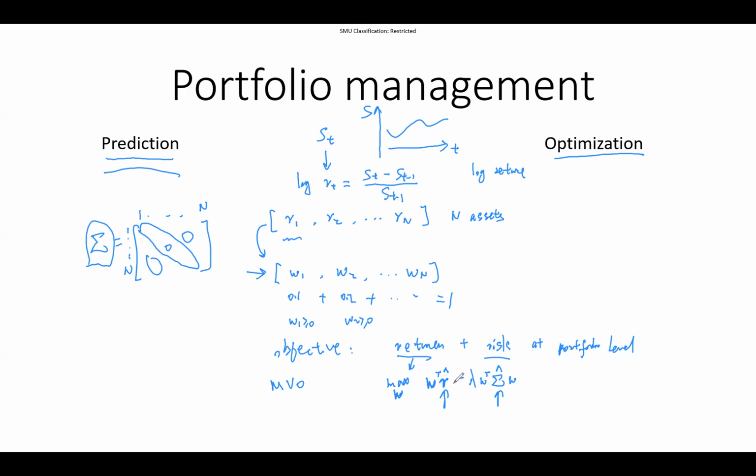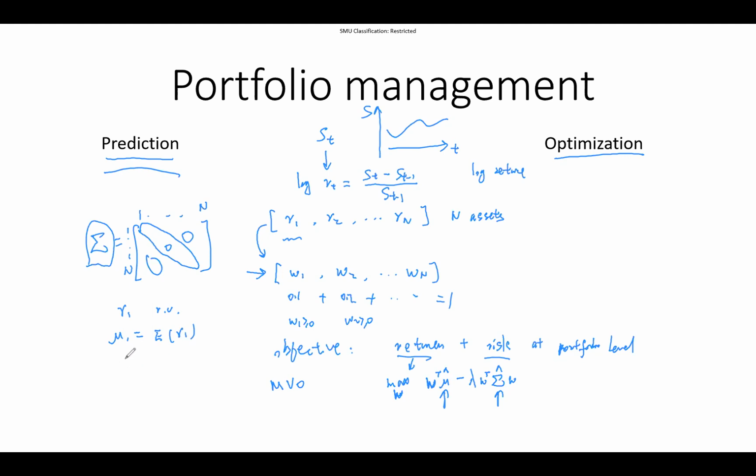So first we predict the expected return, and in fact, it's actually better to write it as mu. So this is just representing that this is expected return mu. R itself is a random variable, right? For example, the first asset R is a random variable, and its expected return is this expectation of this random variable.